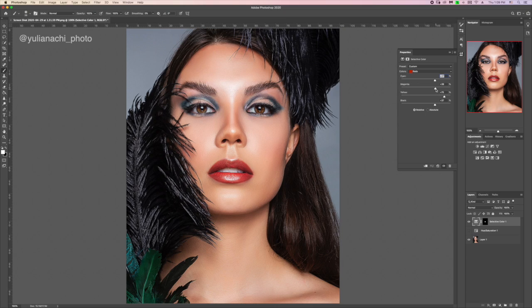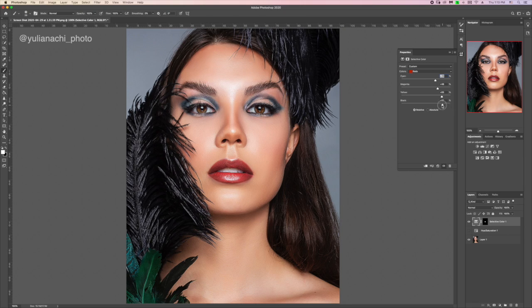I think that it gives you more range than hue saturation, and what I really like is that it preserves all the shades. You can make it lighter, you can make it darker. So this is a very great way. I think it's more advanced than hue saturation in that it will give you more freedom in changing color. So I really like this one. I use this one a lot as well.